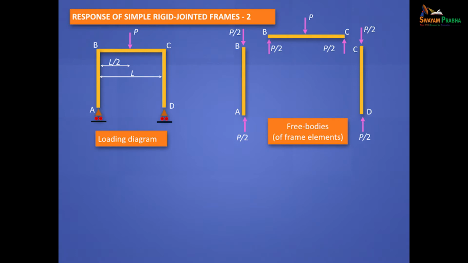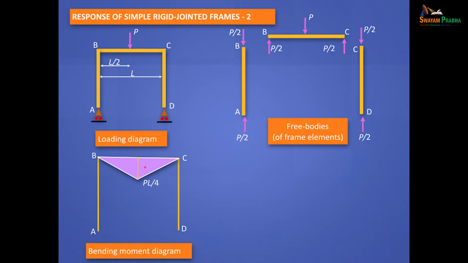It shouldn't take you any time. And you notice there's no bending moment here, there's no bending moment here, there's only bending moment in this beam, and the moment is PL by 4. Okay. Now draw the deflected shape.